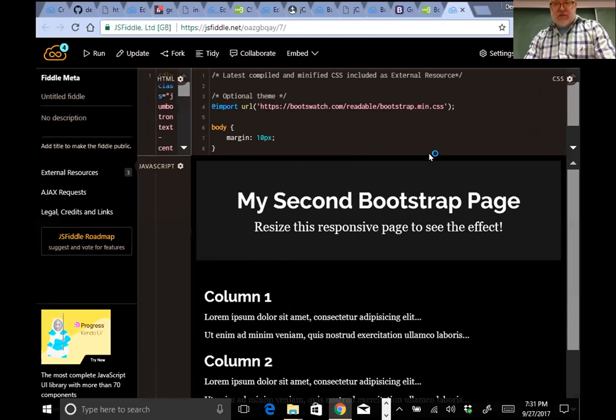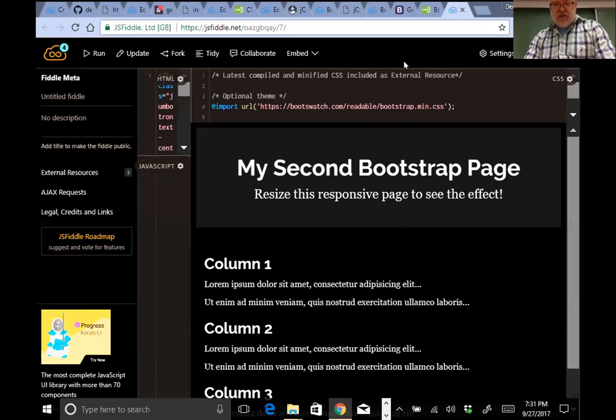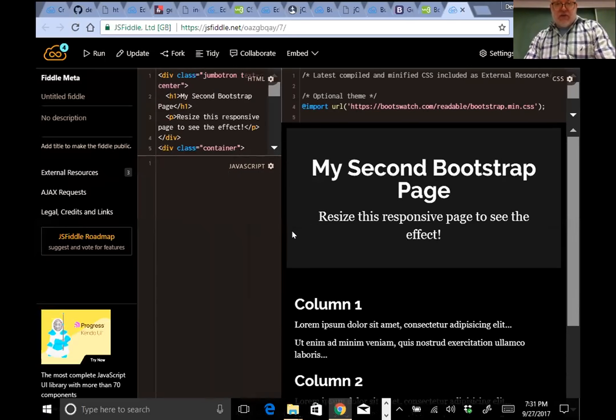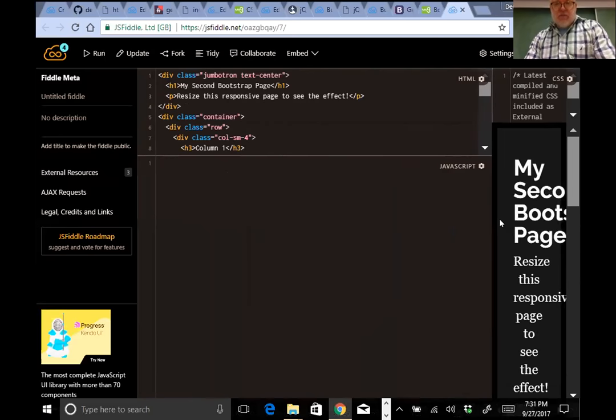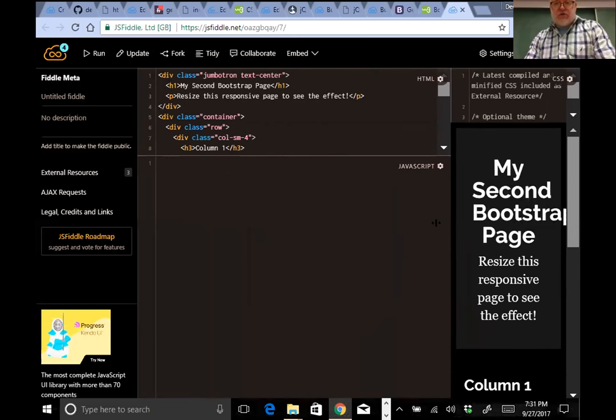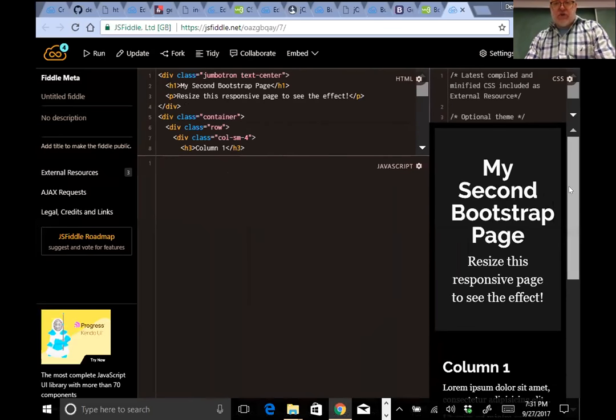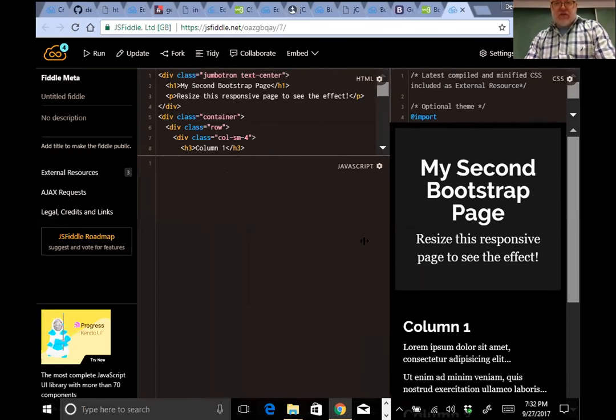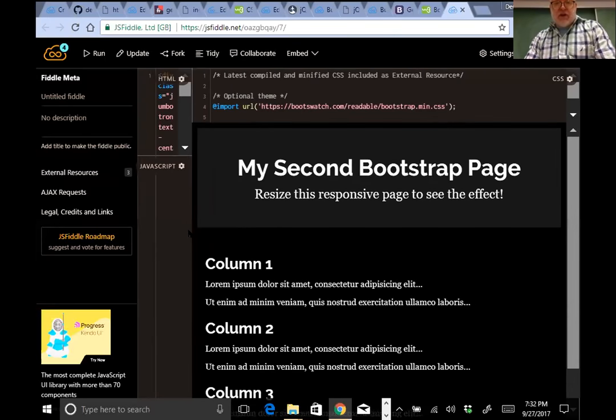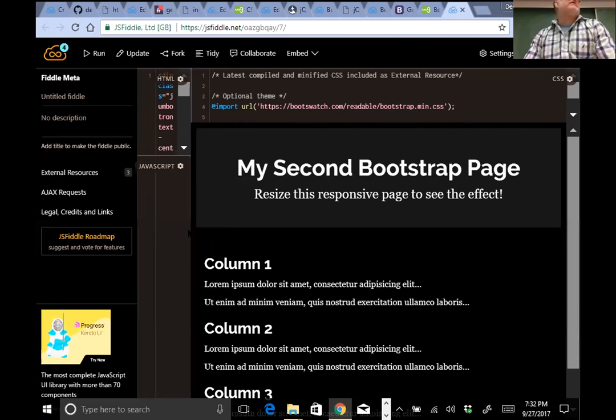So if I resize this to be great big, it's going to have that stuff all sit in a single column here or flow nicely. If I make it really small, it flows so it would, for instance, fit on a cell phone screen or something. And that's one of the advantages of using a UI framework like Bootstrap, is that you get this responsiveness behavior for different platforms automatically by virtue of using the Bootstrap classes.